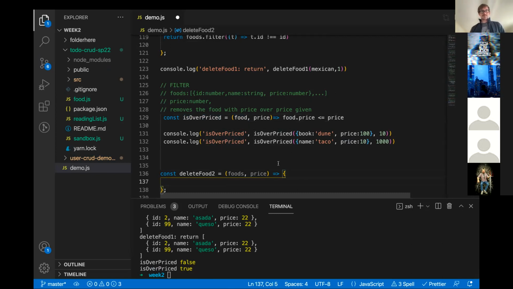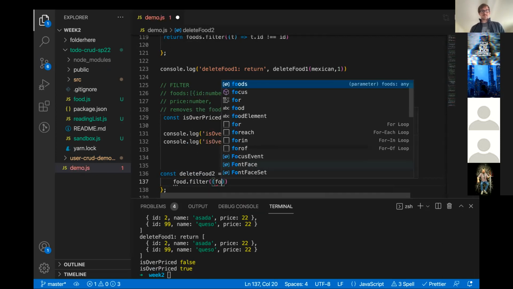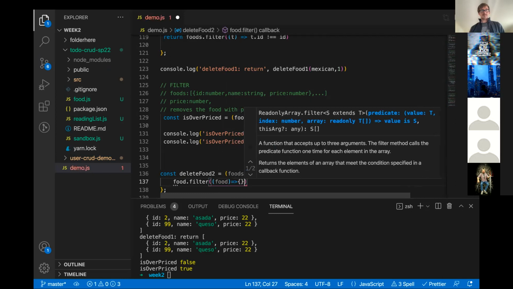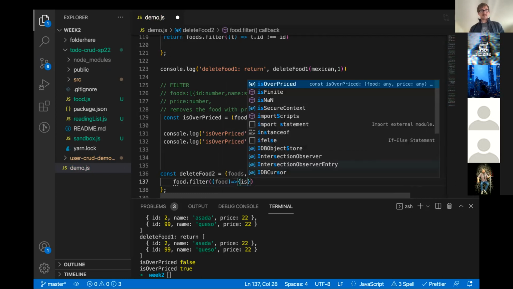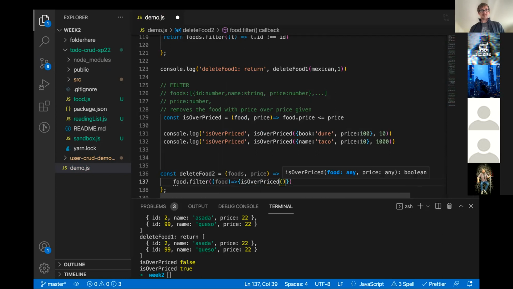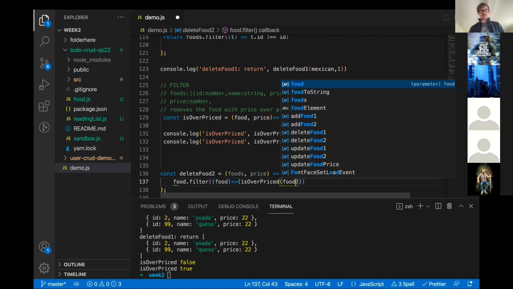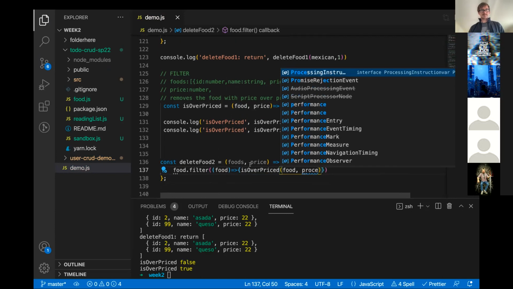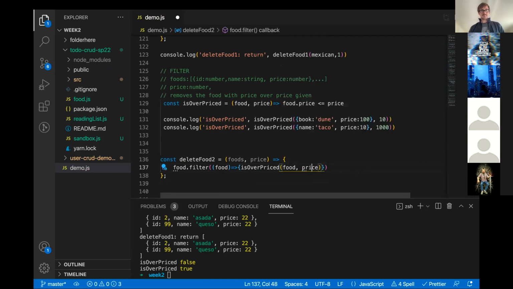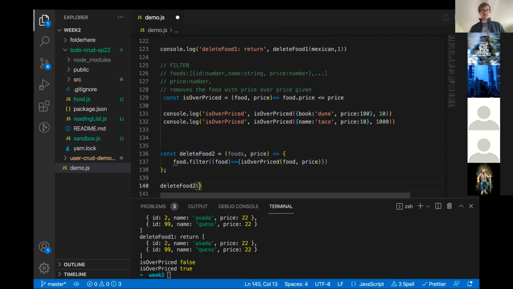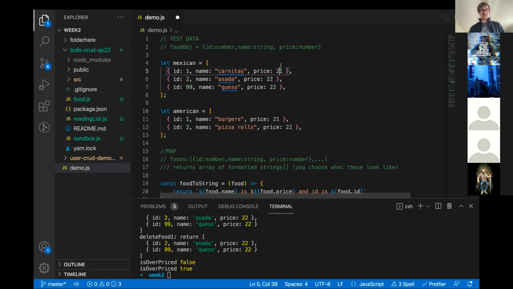So now I can do my foods.filter. Give it the food isOverpriced, food and the price. Delete food too, so we'll give it the Mexican array and then we'll give it a price. Let's say, I don't know what prices do I have in here.